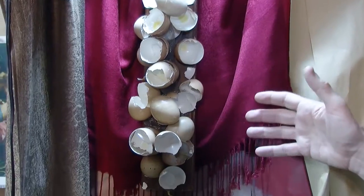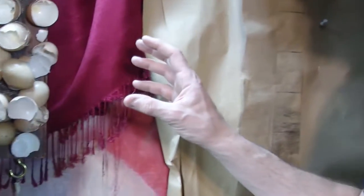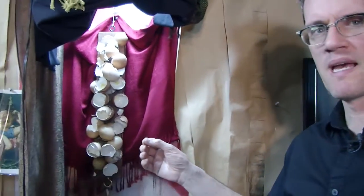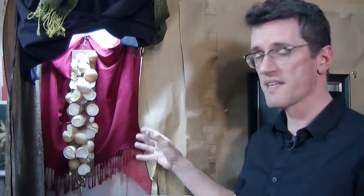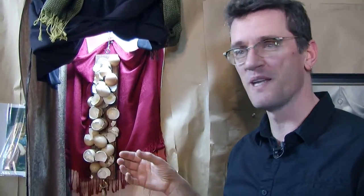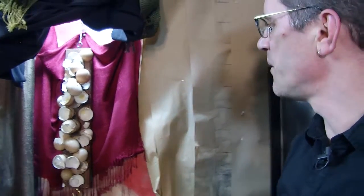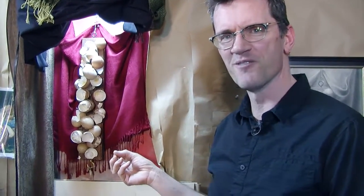Setting up the cloth, setting it up on the board, arranging the eggs in a way that I liked, trying to get edges in the right place and lights in the right place. Of course, they're all the same color, which is a challenge: white on the inside, but white in shadow. I spent a lot of time constructing it, and I've bumped it a couple of times, so it's starting to crumble onto the floor.